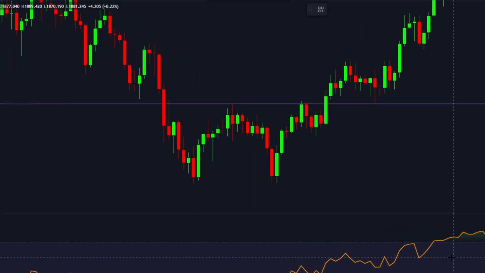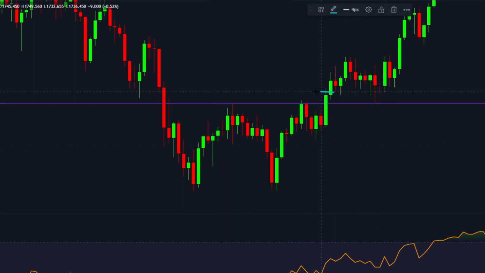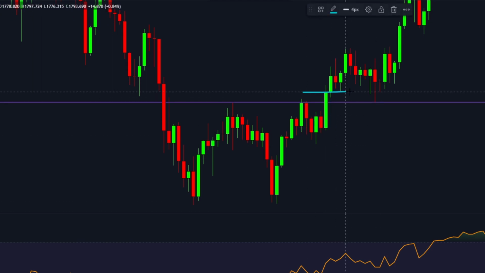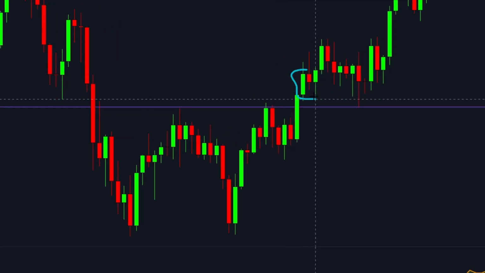So let's zoom in here and take a close look. Which candlestick broke this pattern right here? Well, what we want to see is a strong candle close above this line. You can see that this candle right here, yes, we did close above, but preferably we want to see a stronger candle close above. So in this case, I would wait for one more bullish candle.